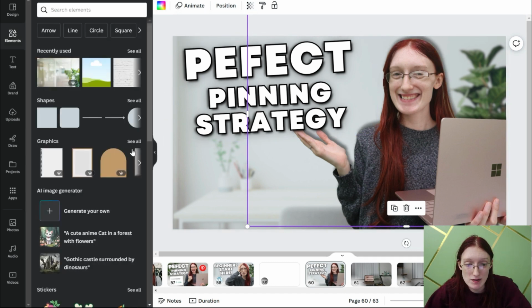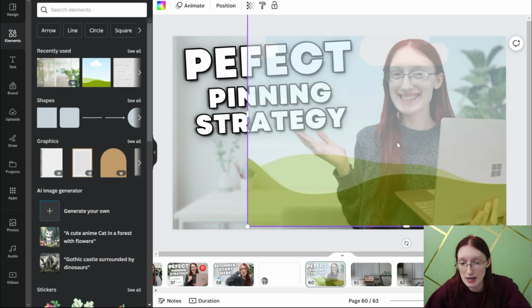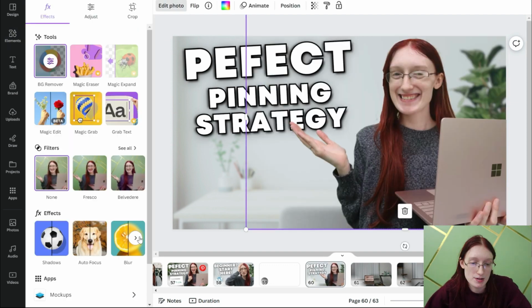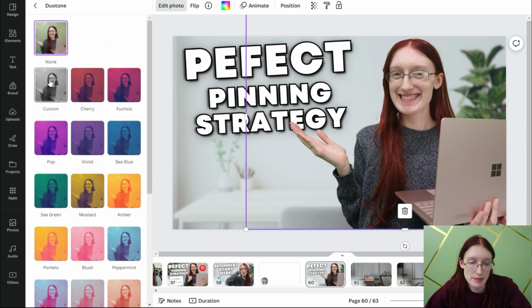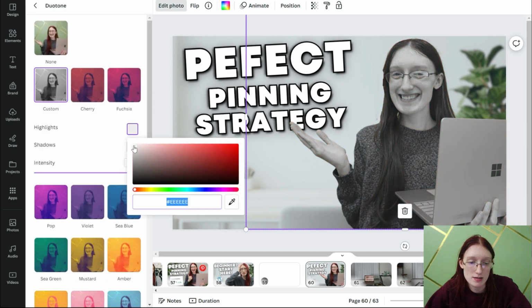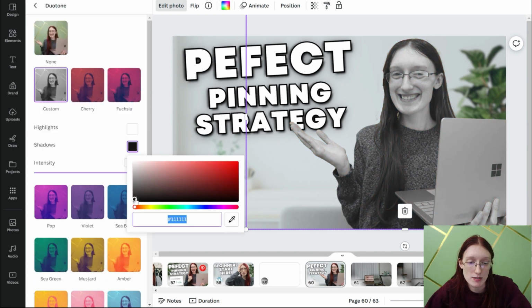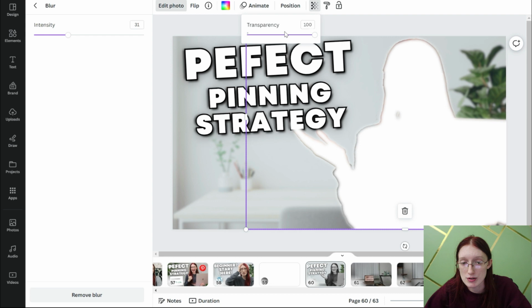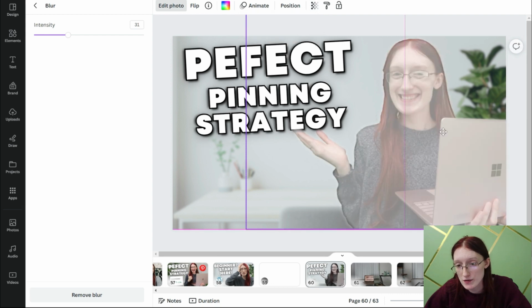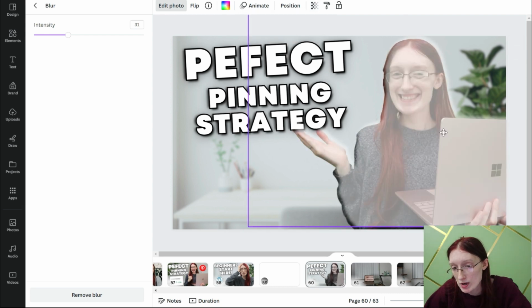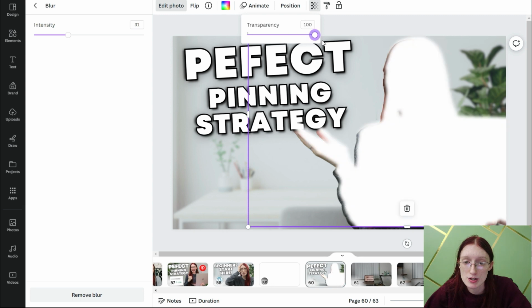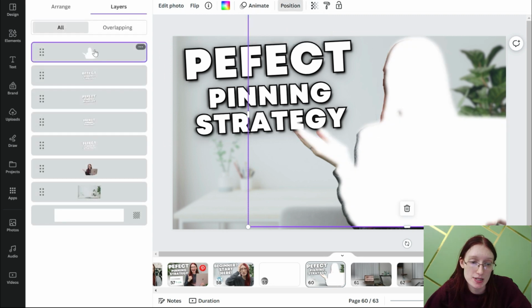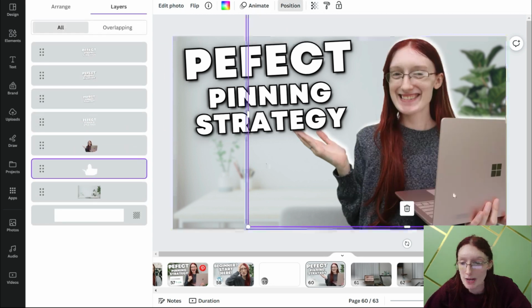I'm still not a fan of the black, so let me do it with white. So we're gonna go create a copy, duotone, custom, drag both of these up here to white, and then blur, turn up the intensity, turn down the transparency just for a moment so we can see what it is we're working with here, turn the transparency back up, position, and pull that behind.